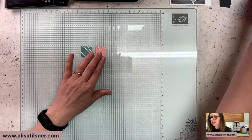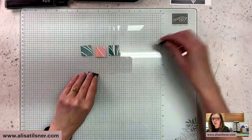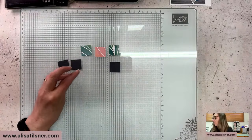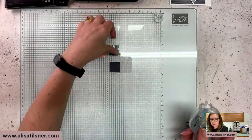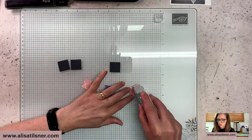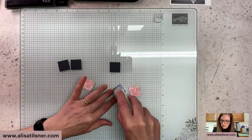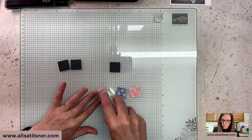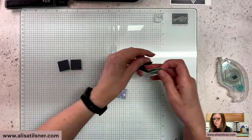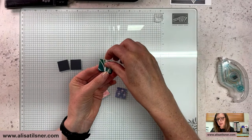What I have done is just cut little 1-inch squares of random paper. And then you could use black if you wanted to, but I've got some Secret Seed just as an alternative to black. What I am doing is I'm just going to flip these guys over so I can try and do it fairly quickly, because it will be a quick card. It's one of those types that, if you've got the patience, you can sit and do it. And then we're just going to offset this slightly.